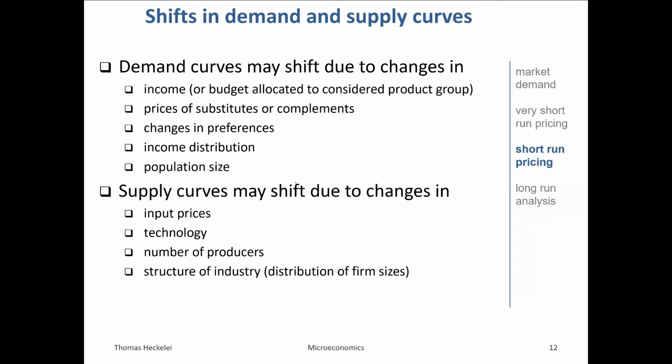Number of producers, I think we should talk about that more in the long run analysis. Then there is the structure of the industry. For example, some discussion about merging, from small scale farming up to large scale farming, especially in Vietnam, where we have only small household farming now. Due to economies of scale, probably a larger farm size will allow for more investment in machineries and using resources more efficiently, and that will in the end increase output supply. These are potential factors that may shift the supply curve.